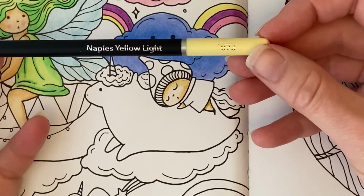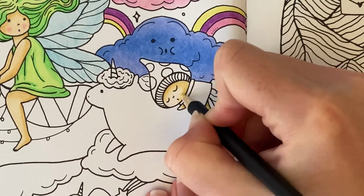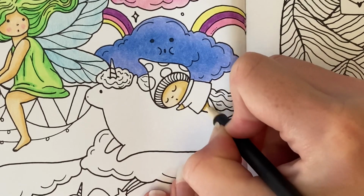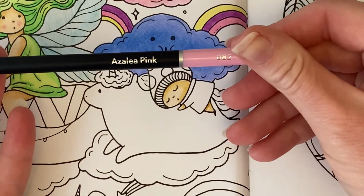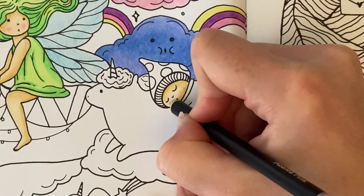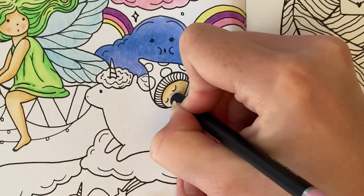Then going in with Naples Yellow Light, I'm going to go ahead and blend this all together. So I'm just using normal pressure and just going over everything that we've just done. We'll use some Azalea Pink to add in some little cheeks. And a little bit on the nose and mouth.